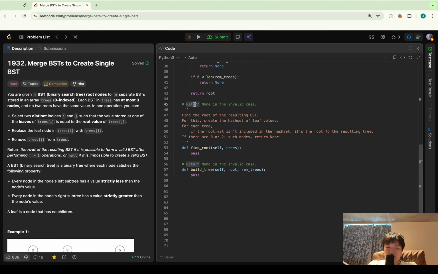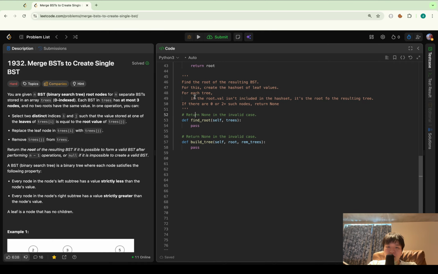So it creates a hash set of leaf nodes, leaf values, and then I do the iteration, and for each tree, I check if it is included in the hash set.